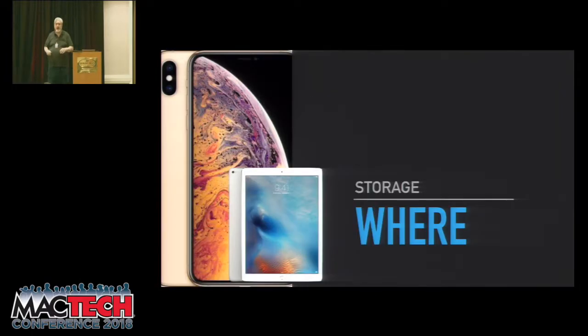All right, so we talked about the device. Now we've talked about the apps. So I've compared the two. I can give somebody an ultra mobile device with a business app that works for them. It could do the work they need. It's appropriate. But how do I deal with the storage? Because what's the storage capacity of this device? Well, this one here is 256 gigs.